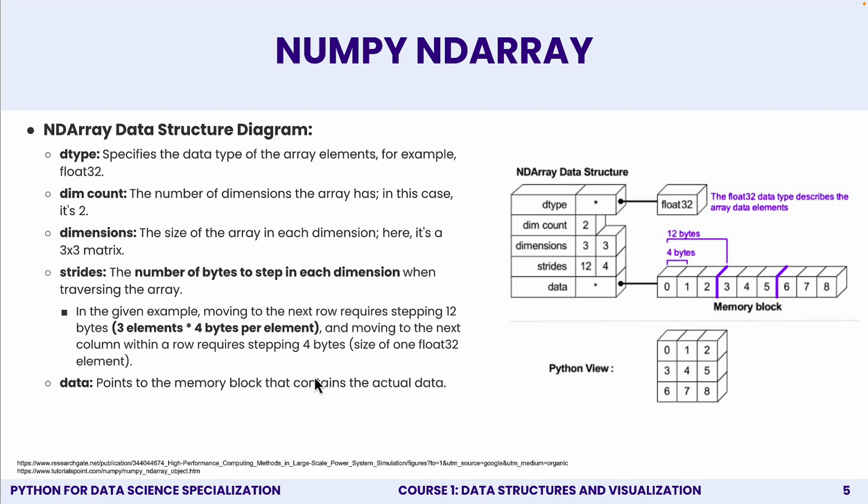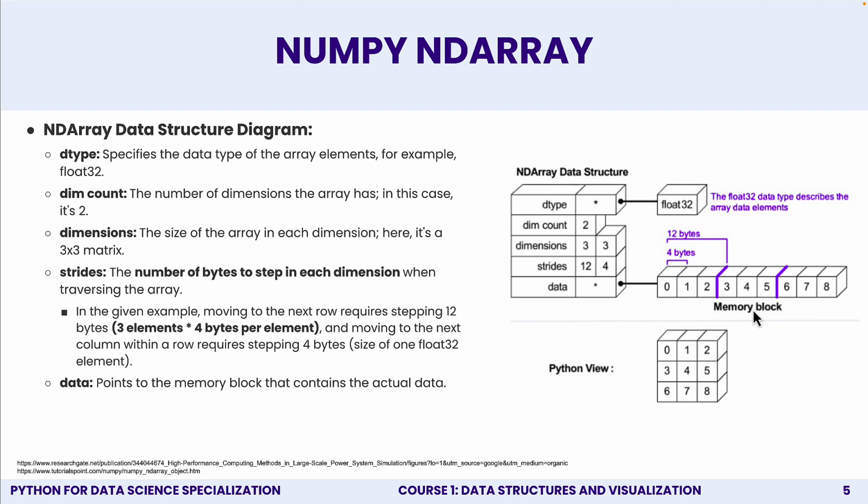So this is 3 elements by 4 bytes, and this is only 4 bytes. And it's encoded in strides. Okay? It is encoded in the metadata of strides. And finally, you have the data here, which is a pointer to a contiguous block of data of the same type that is specified here. It points to the memory block that contains the actual data. So basically what you consider a 2-dimensional array is basically a 1-dimensional array, but through these values, we're able to know where the column limit and the row limit are as well.